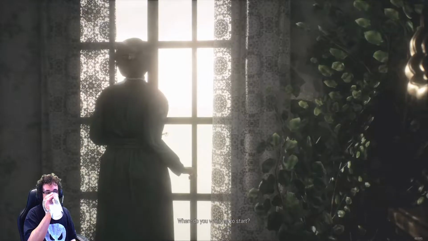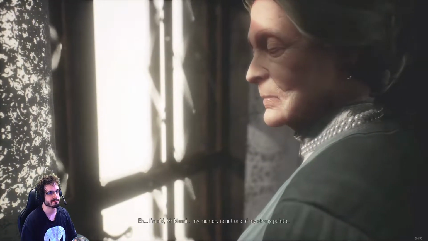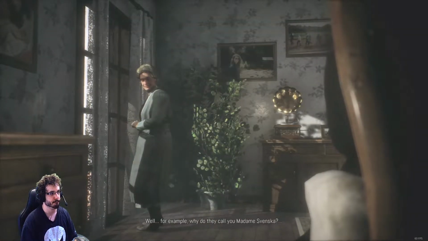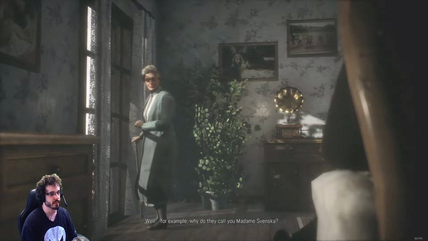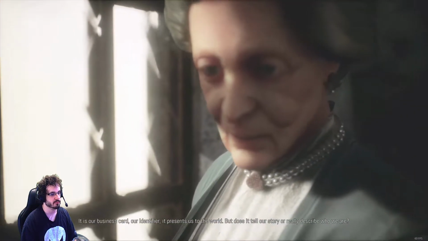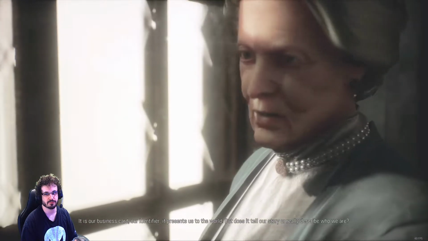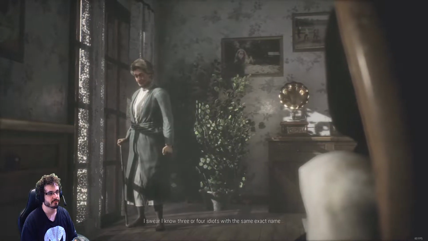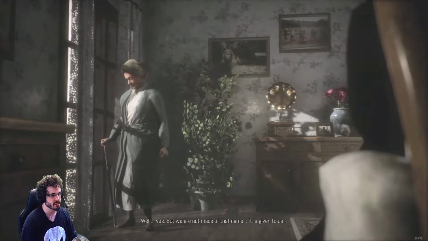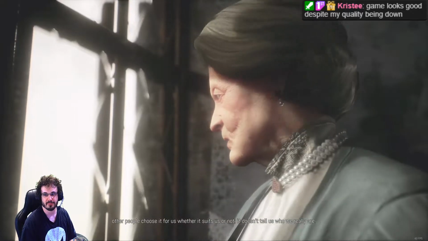But then, where do you want me to start? From the beginning. I'm old, Mr. Manny. My memory is not one of my strong points. Well, for example, why do they call you Madame Svenska? A name is just a trace. It is our business card, our identifier. It presents us to the world. But does it tell our story or really describe who we are? It is given to us. Other people choose it for us, whether it suits us or not.